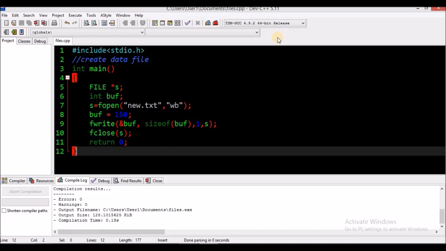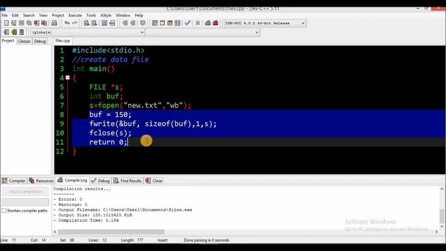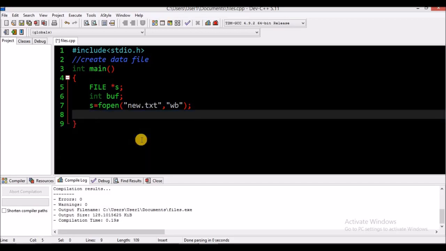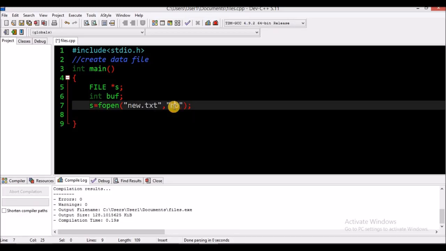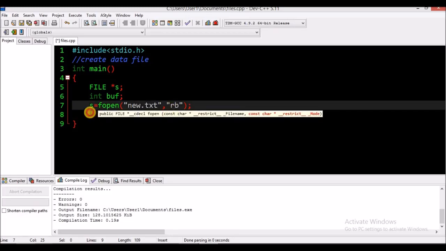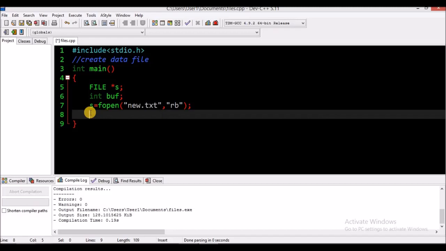Alright, so now let us output the data from the file and let's see what we will get. Let me remove this. What is going to be different is right here. So let me change this. Let's read from this file now. We're going to change this to rb because we're reading. And then you're going to have not fwrite, but now fread.